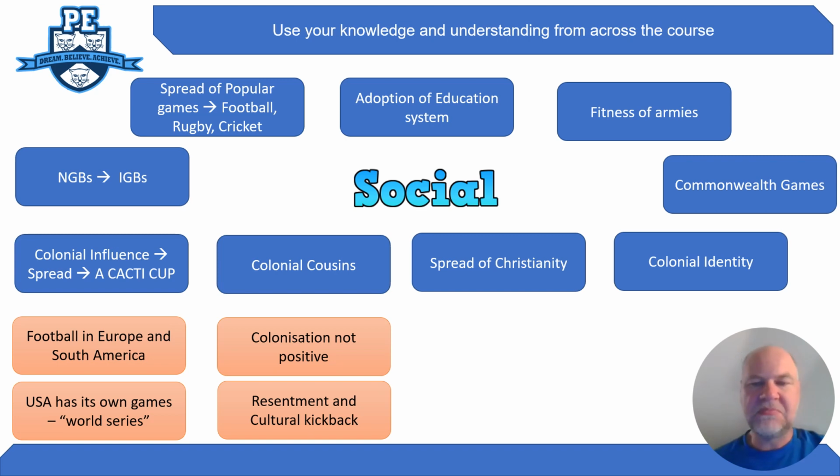Now, you always have to talk about some aspects that counter the spread of sport. For example, football was only really adopted in Europe and South America. Other countries like Australasia didn't adopt football, whereas it's very much adopted in other countries that aren't part of the British Empire. Colonization wasn't always seen as positive, so that made a resentment and a cultural kickback. Many countries developed their own games, the USA in particular developing baseball and American football, and Australia developing Aussie rules football.